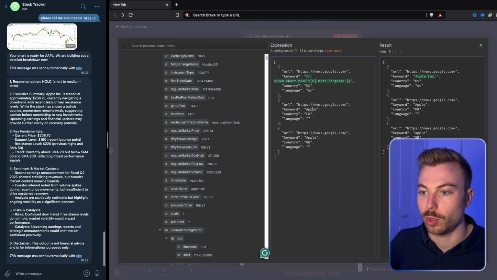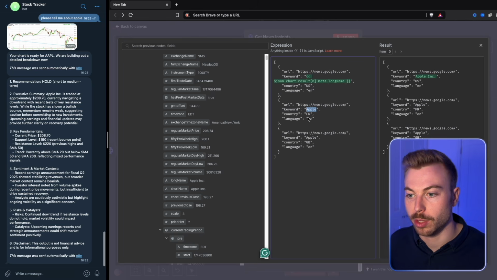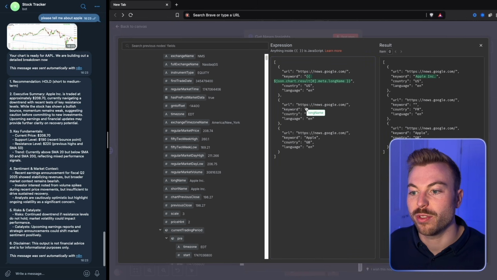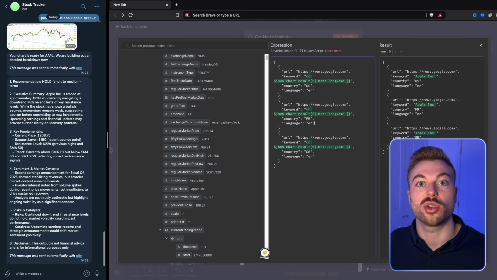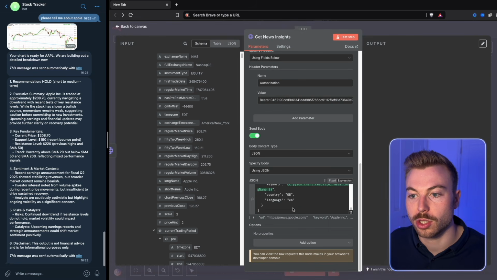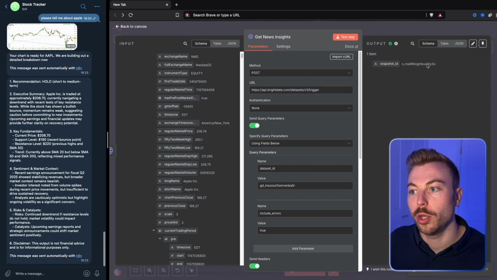We're also going to say that we want all of this to come back in English because that's what I speak and we'll be able to see it much easier for the research we're going to be doing. We'll pull this across just for the other ones. So again, for these larger companies, we'll be able to see what's going on across different geographies. And maybe this is why the stock's increasing, decreasing, whatever it may be. So now we've got the ability to search all of the news. What we'll be able to do is come onto the top and do test step. We can see that we've got this snapshot request coming through.